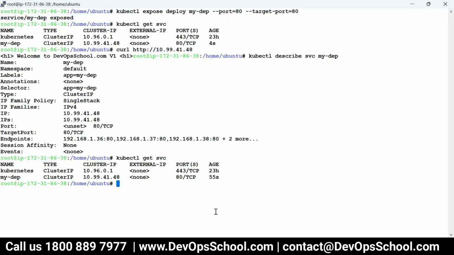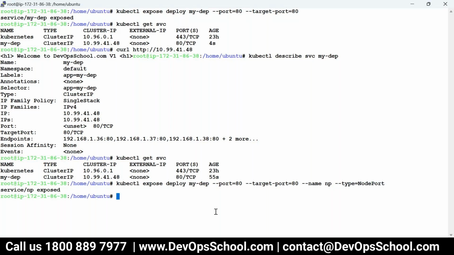Okay, so let me create it. I'm creating one more load balancer, with the name np, and then type equals node port. So what will happen? Look at this.